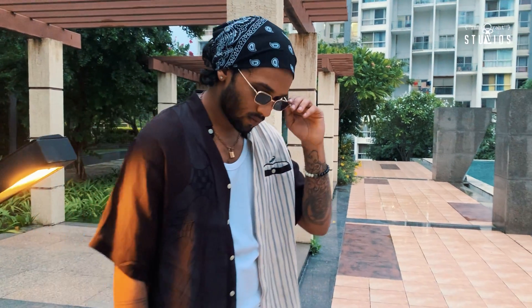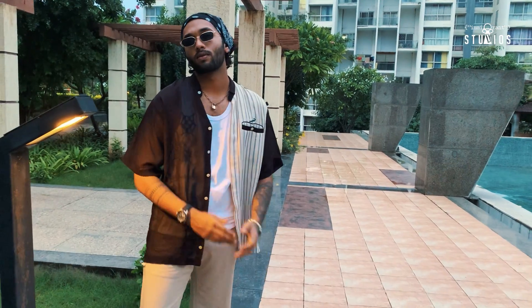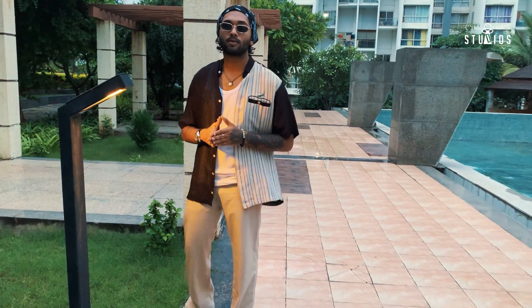Personally, I don't do this style a lot because in my opinion it doesn't look as good on your basic streetwear outfits. This one looks better on your layered outfits — whether it's a bomber jacket, a varsity jacket, or any kind of layering. That is the time this kind of style looks good on you, in my opinion.